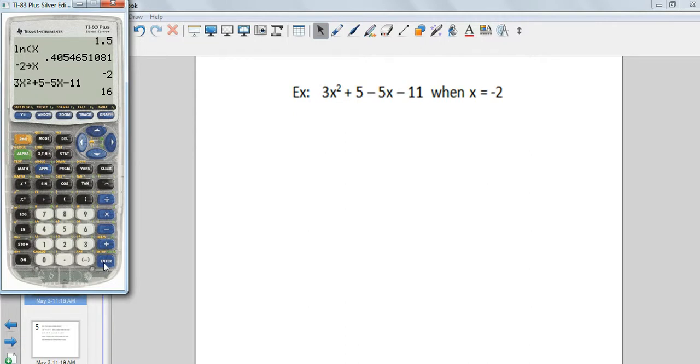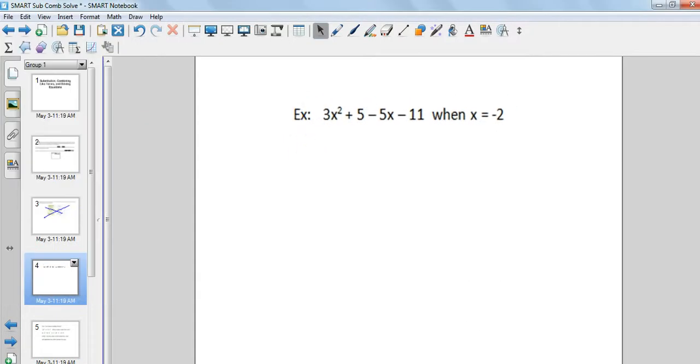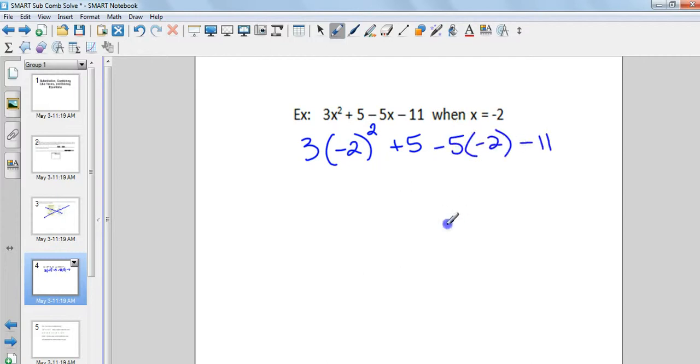That's the right answer. Now, if you wanted to do this the old-fashioned way, the way you learned back in algebra, you would have to do a 3, and then every time you substitute in the -2, especially right here, it's very important you put parentheses around it when you square it or take it to another even power. And if you happen to forget those parentheses, you're going to get the wrong answer.